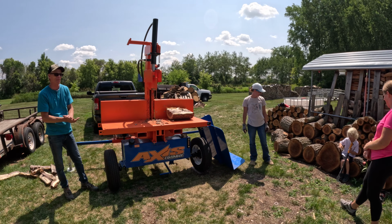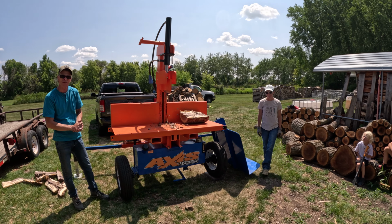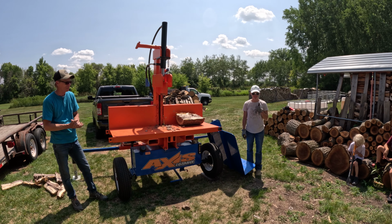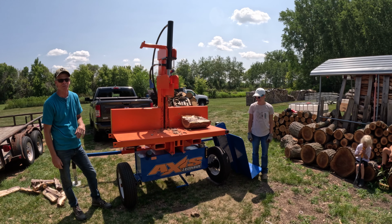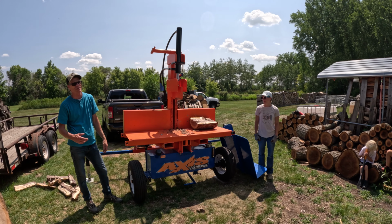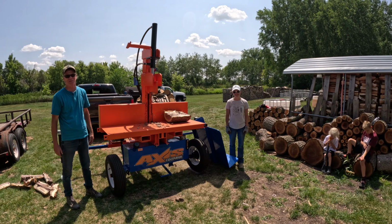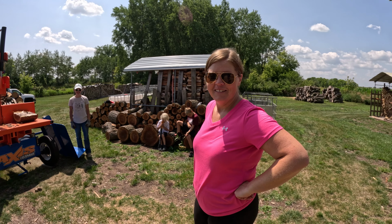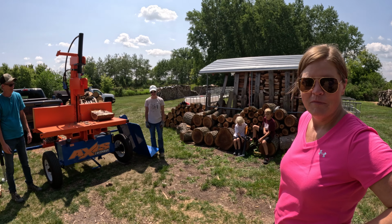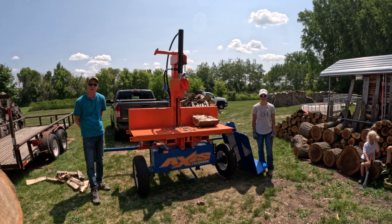Well, again, thank you guys so much for this opportunity for us to check out this awesome splitter, and we're gonna use it. Good deal, put it to use. Hopefully, don't put too many hours on it for you. You got 40 hours in a week. Plus, if you don't sleep, you have another 40, so you can run it as shifts. So, you ready to split some wood? Yes, we're gonna do some videos this weekend. Well, thanks again, guys. Enjoy it and be safe. Thank you. Fingers out of the way.